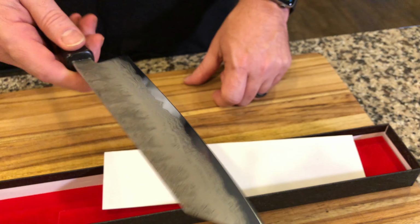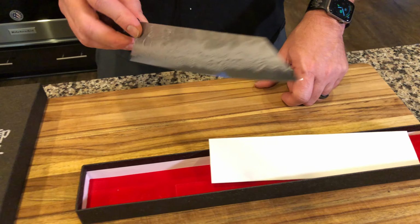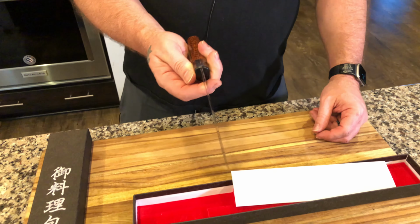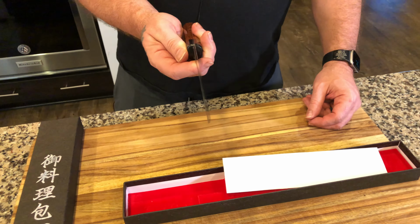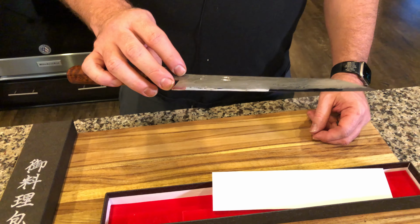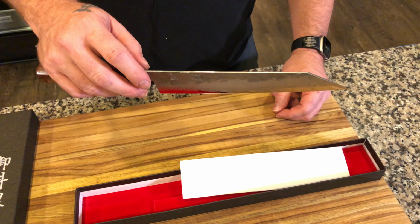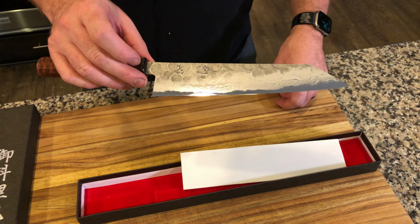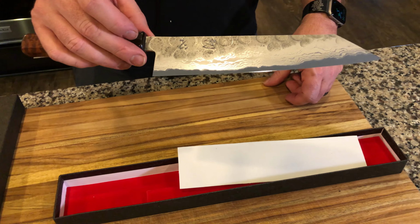So this 210 millimeter Gyuto, it's a Kiritsuke, so it is a 50-50 bevel Kiritsuke. It is a K-tipped chef knife, K-tip Gyuto, so to speak. It is your chef knife replacement if you're a big fan of the K-tip like I am. The Kiritsuke size normally starts around 200 millimeter and goes up.